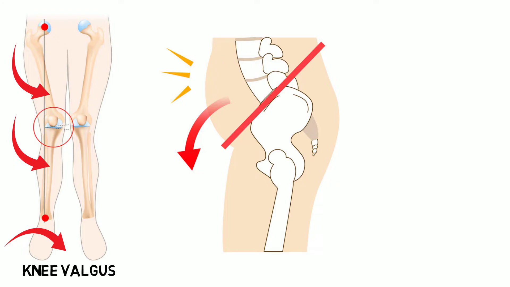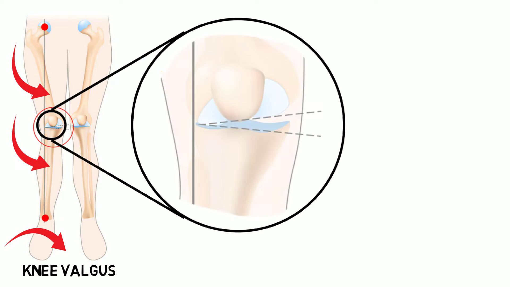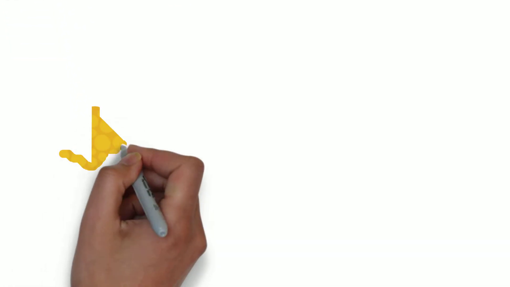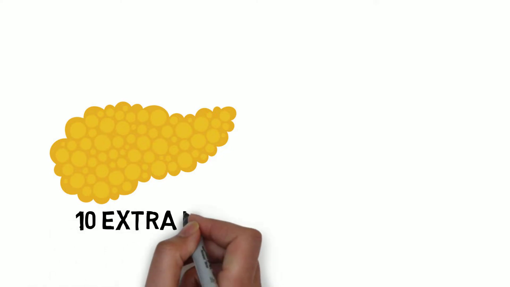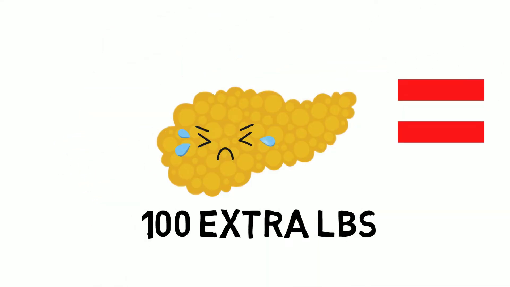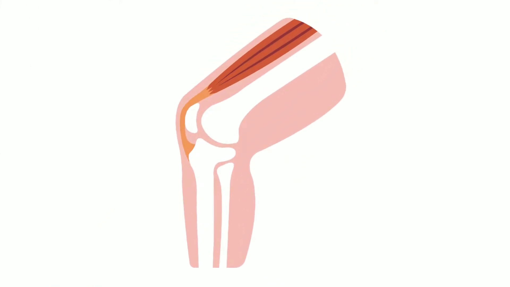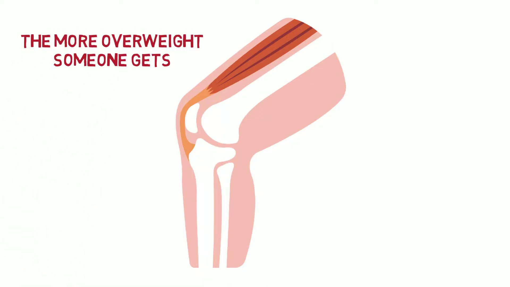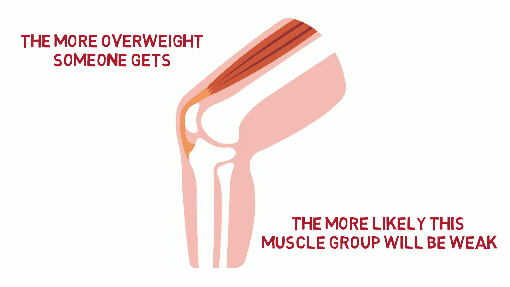So how do these changes relate to knee osteoarthritis? Well, these changes made by the body in response to the extra fat can cause the joint space within the knee joint to become narrower, making bones rub off each other more often, damaging the overlying cartilage and increasing the likelihood or severity of the disorder. Yet it is not only the biomechanics from the excess weight that can impact this joint space, but also the sheer weight itself. For example, just 10 extra pounds can place as much as 50 pounds of additional pressure on your knee joints. The quadriceps muscle may also play a role here, as the more overweight one gets the more likely this muscle group will become weak. This is relevant because the quadriceps has a major shock absorption role, and if it is not taking its fair share of the load, it can lead to excessive strain on the cartilage within.